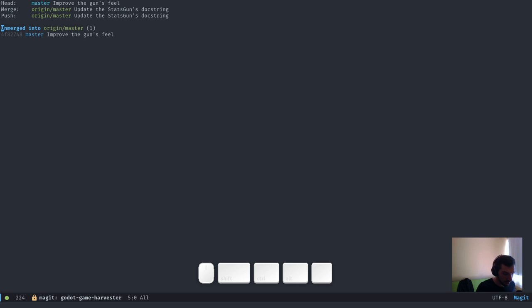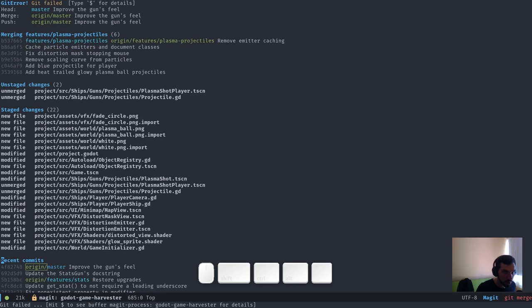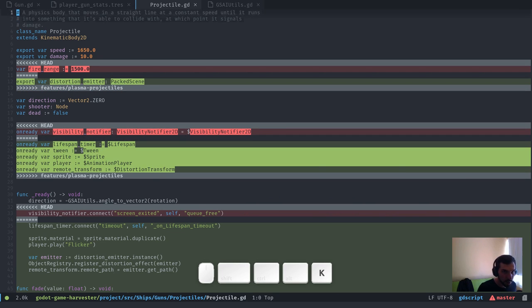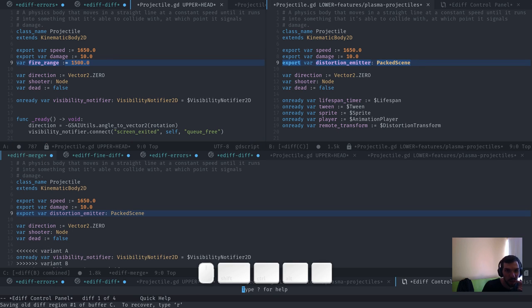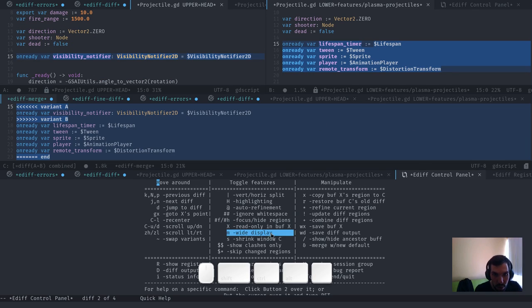Yeah, exactly. Okay, so I'm going to push that, and then I'm going to merge your branch, which is feature plasma projectiles, and we have some merge conflicts, of course. So, guys, you're going to see how, when you work with a team, you fix conflicts. I'm going to use the distortion emitter. I need to keep it. How do I keep both already? But the fire range we're not using right now. Okay, so the visibility notifier. I think I have a key to keep both, right? Ignore white space, copy. Combine the regions. So if I do plus.